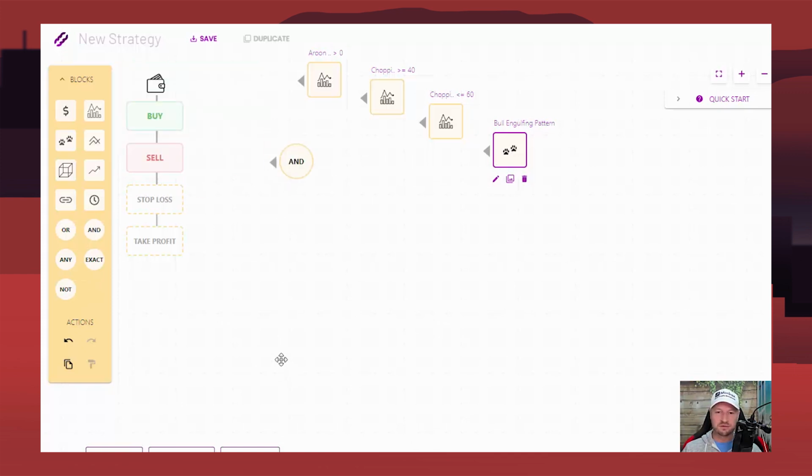So we just grab our AND operator here, connect it to this, and that's probably better. And we want this one and the other one to all be connected. So once all these are happening at the same time, we're going to enter a buy trade. Okay, so that's connected up.